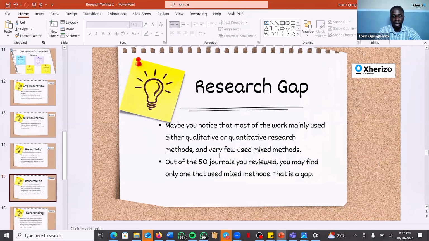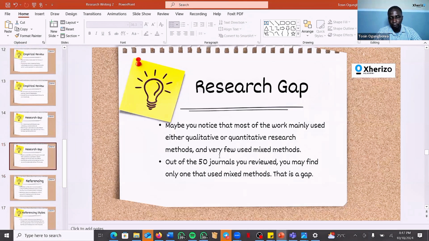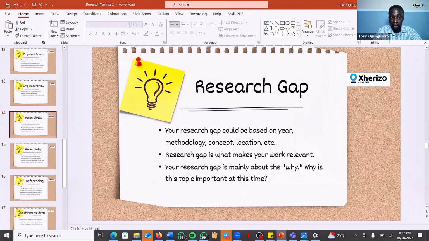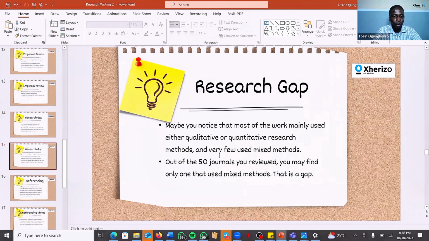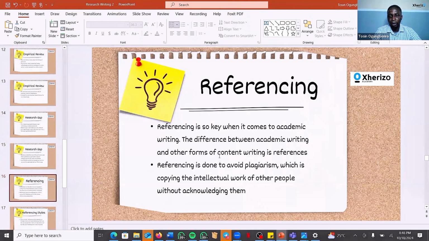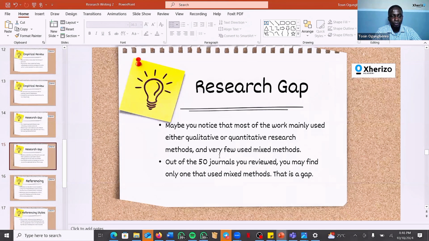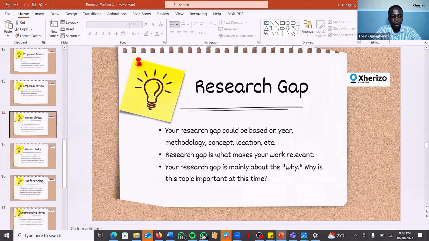Okay, I know that I'm just grazing through this. Probably when you answer your question, we can go deeper. So I just want to touch briefly on references, because we cannot say we've taught research writing if we don't talk about references.